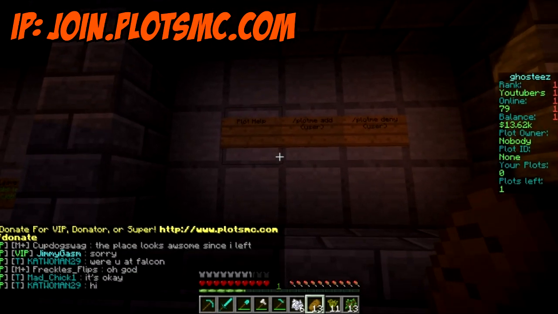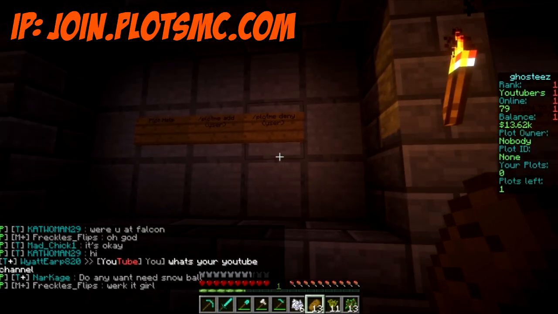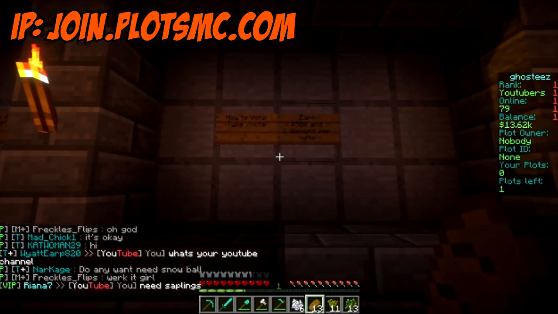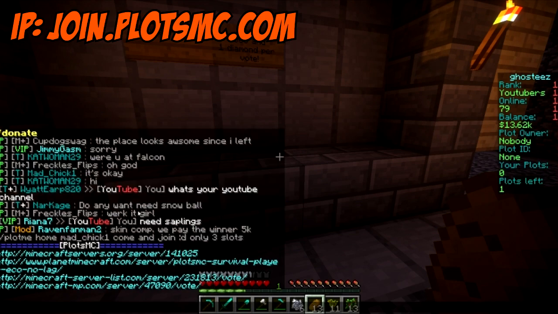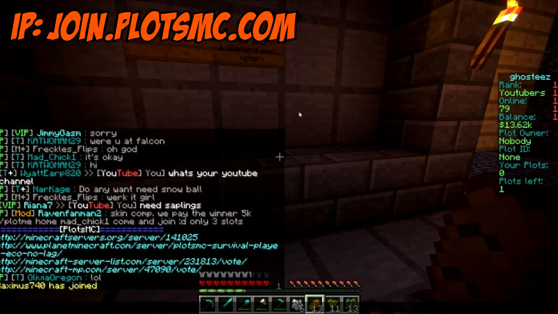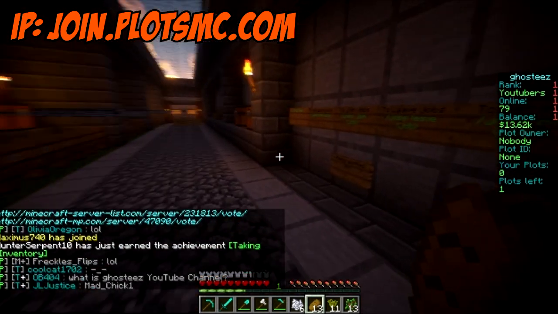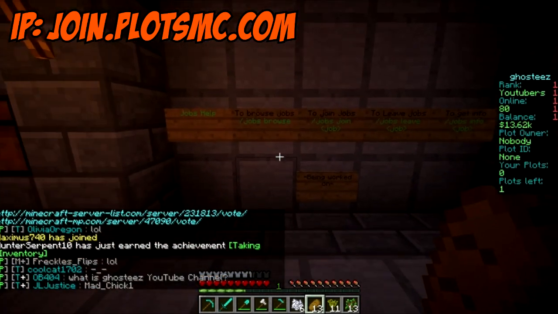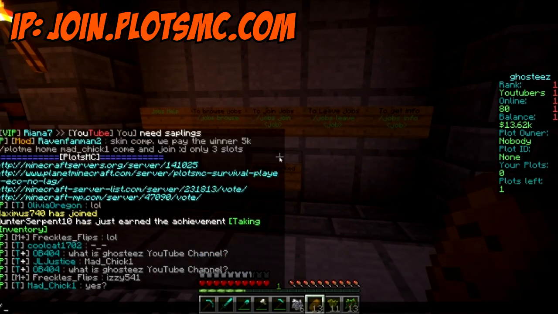If you want plot help, you can add a user with plot me add user, so I can add you guys, or plot me deny user. If you want to vote, you type /vote, click on one of the links, and hit yes. Every time you vote, you get $500 and a diamond, and I think you can vote like four times. There's jobs, so if you want a job, you do /jobs, browse, join, leave, and info.